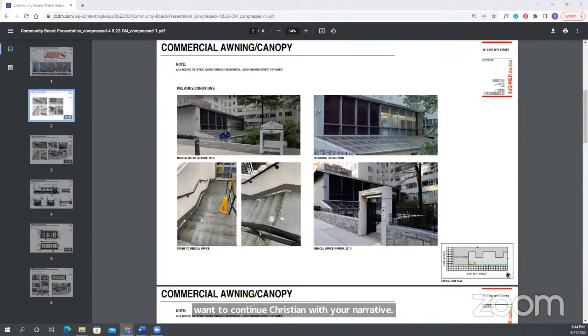So as I left off, this is one condition that we try to not only fix but also work with the new design that we are proposing. And to further that proposed idea, we took the existing historical storefront that is located on the top right picture. So we use this storefront as inspiration by Skidmore and Owens to create this new proposed awning. And you can go to the next slide.